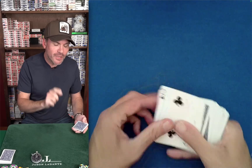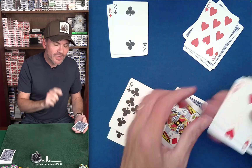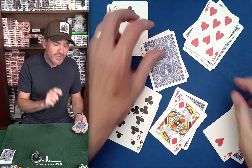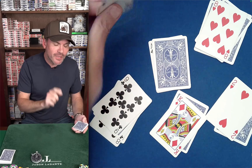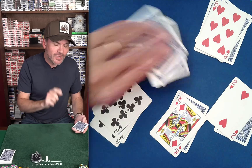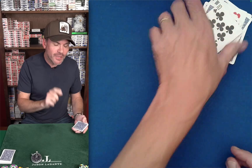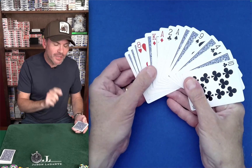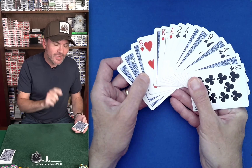You can even do a table Hummer Shuffle. This is where you push off even piles of cards — it can be two, four, six, eight, whatever you like — and then you're actually free to randomly stack and or flip these, which is crazy. So this is a Hummer Shuffle. I explained this all in detail and it just makes what appears to be a greater mess of the cards, but there's a hidden structure here.